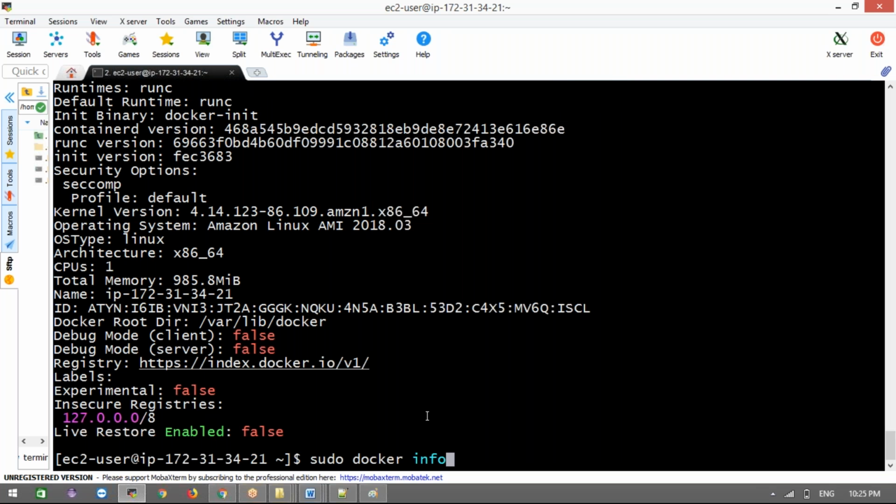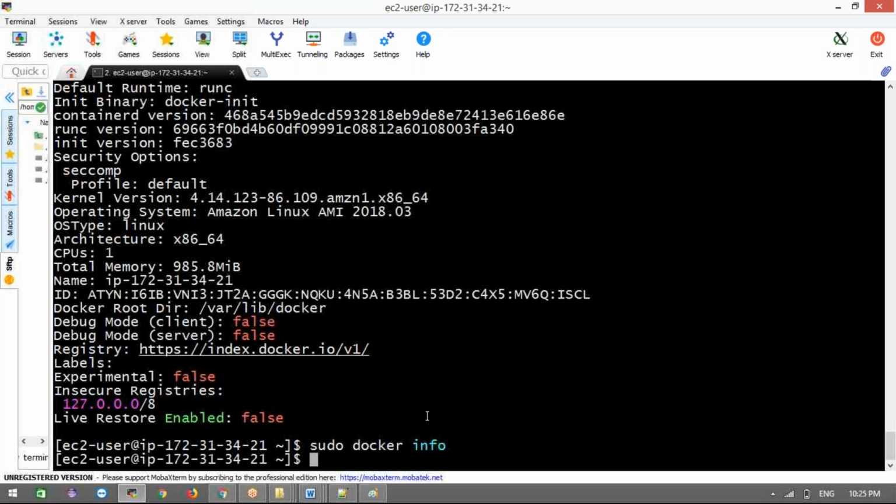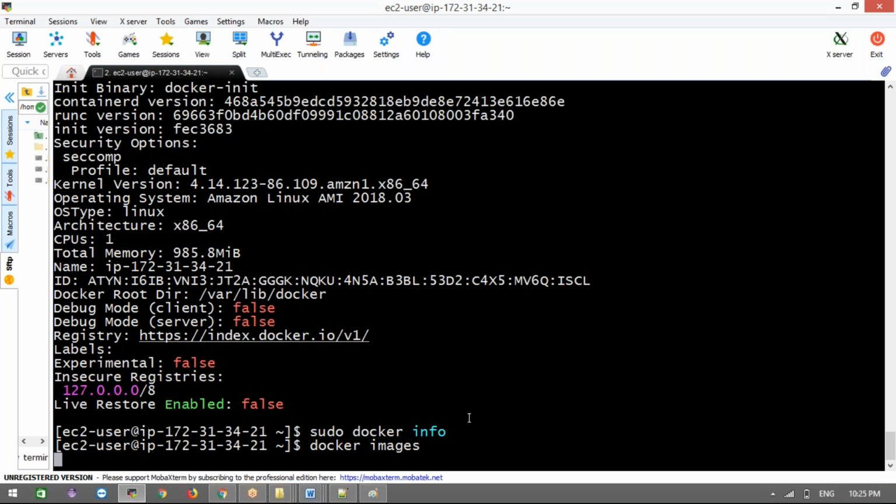If you do any command, for example, if you want to run docker, like you want to check your images, this is wrapping applications, right? You can run this command. It will give what images are available in the local machine. It will list out all the images. Now what happened? It shows permission denied, right?